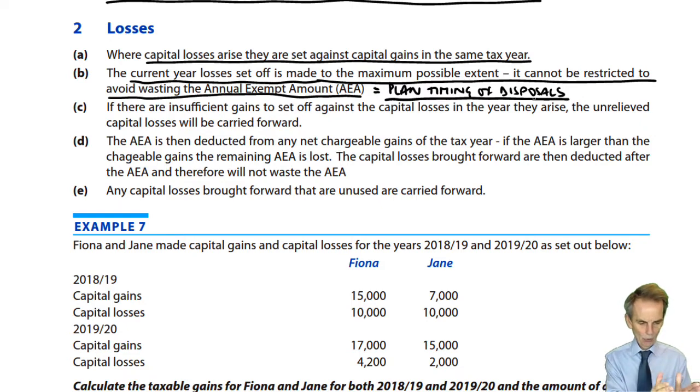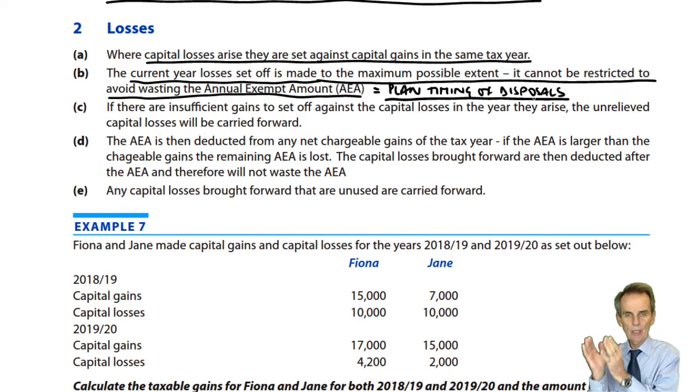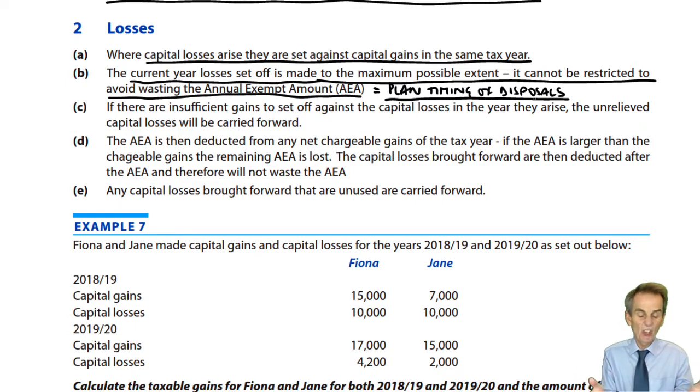If you have that employment income, that trading income, that property income, that interest income, that dividend income, then using the relevant bases of assessment, usually, of course, a received basis, but of course with trading income, our current year basis needs to be applied there. Those figures will be assessed in relation to the tax year.